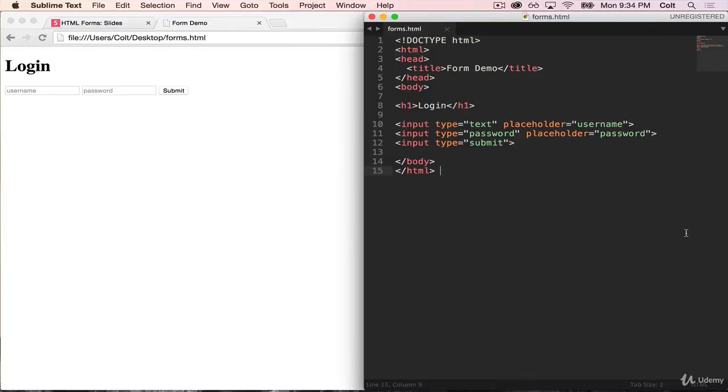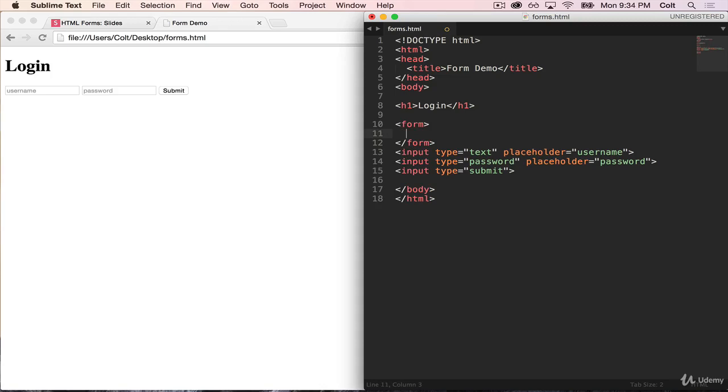So the next thing that we want to do here is introduce the form tag. Right now what we have is something we might call a form in English, but technically in HTML it's not considered a form. It is just three inputs that are not related. So remember, the point of the form, it's just a container where we put our inputs. So yes, they can exist individually outside of a form, and sometimes we will have that. But if this is one form, one packaged up thing that we want to submit together, then it makes sense for us to make a form tag.